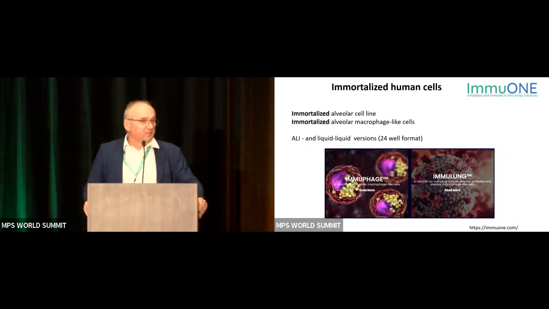Another aspect that you can have, Immuno1, it's a British company. They provide immortalized alveolar cell line in combination with immortalized alveolar macrophage-like cells. These models are available both at the air-liquid interface, but also liquid-liquid, meaning submerged, and in a 24-well format. They are now since 2 years commercially available.